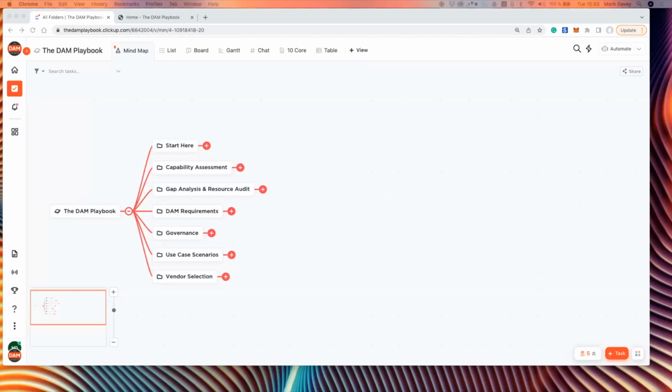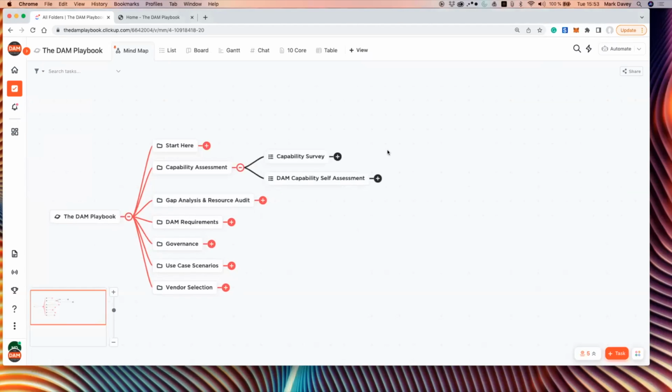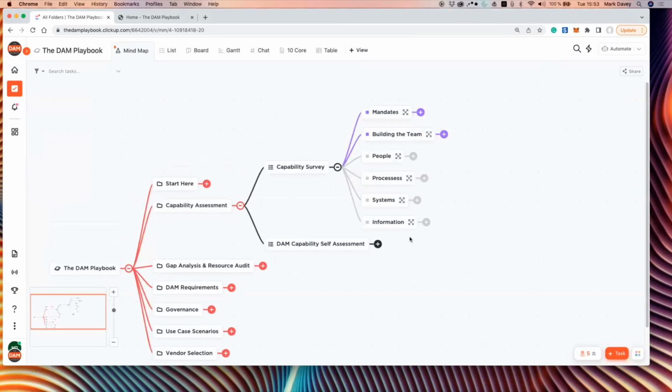Hopefully you can see a mind map. Yes, that's fine. Okay, I'm just going to step back very quickly. Once again, coming in late, I guess you guys have talked about the complexity, but I'd like to show a bit more of the complexity at the start of the process and then take you through what we believe is the best approach for anyone, whether they've got a DAM system already, they're looking to migrate a DAM system, or they're looking to start from scratch, which is very rare today.